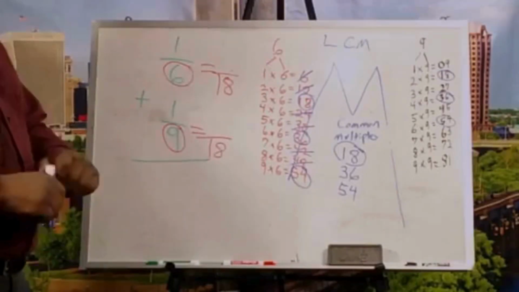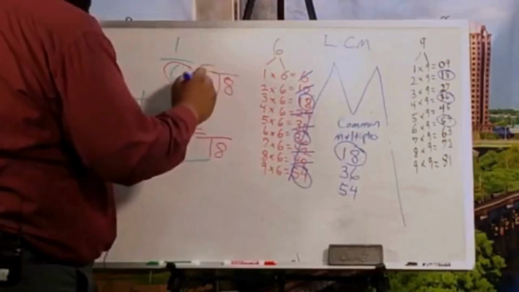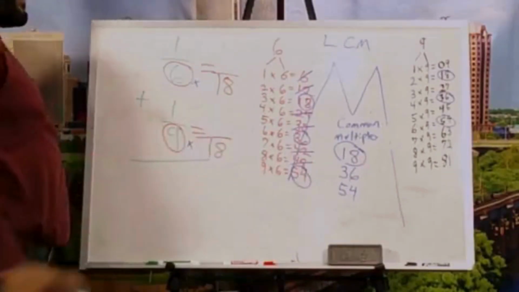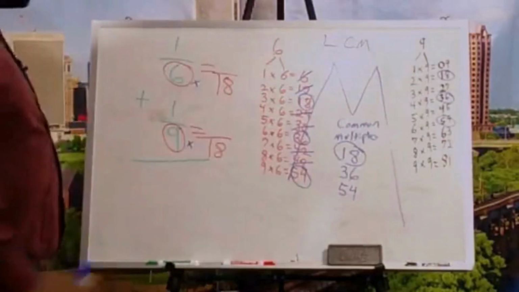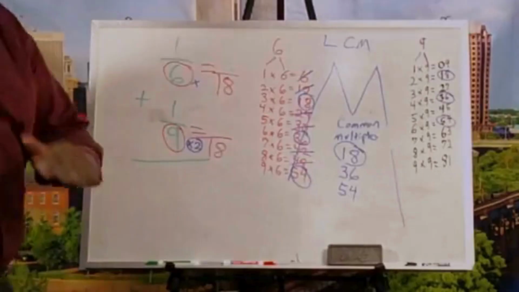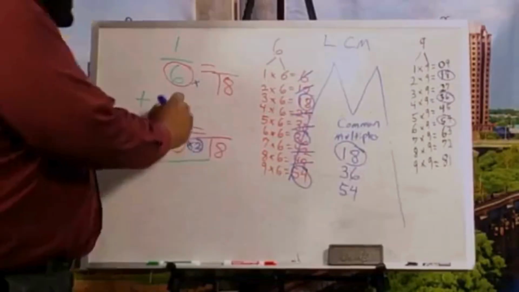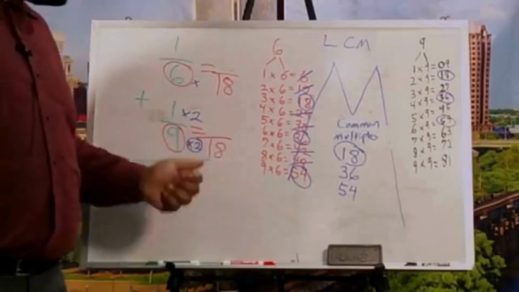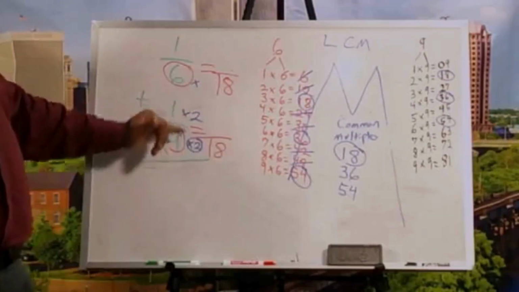Woo, this is a lot of work. But guess what? We're almost there. Lastly, we want to turn into an equal fraction. So now the number here is 9 times what gives us 18? Your answer is right here. 9 times 2 is 18. So I'm going to multiply this times 2. Whatever you do to the bottom, you have to do to the top. Times 2. I also say whatever you do to your numerator, you have to do to your denominator. Whatever you do to your denominator, you have to do to your numerator.